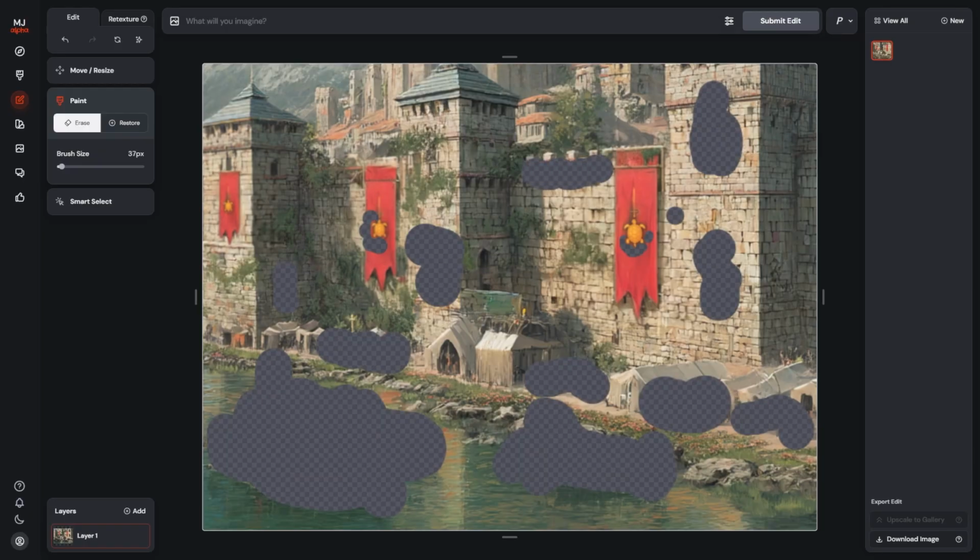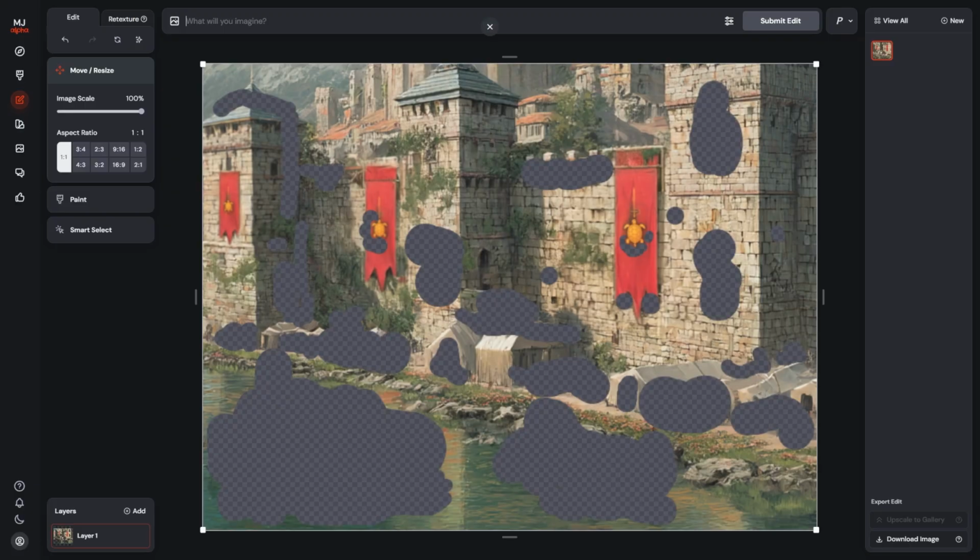But you can see I'm not going crazy with big sweeping erasures, because I want Midjourney to still understand that this is a castle wall and that this castle is on a coastline of some sort. But I also need to erase enough, because even these reflections are going to tell Midjourney that it should try to put a boat here if it sees a boat in the reflection of the water. And I don't want that, because I don't think Midjourney will do a good job generating a boat in this context. Basically, my advice is to be thoughtful and careful about what you erase and why, because the context of the image that you're working with is going to be even more powerful of a guide about what Midjourney is going to generate than whatever we end up writing in this prompt.